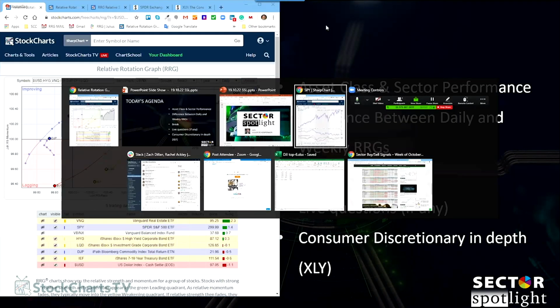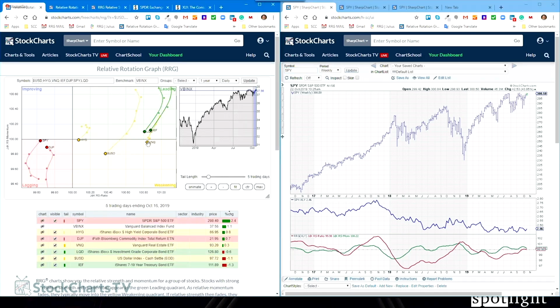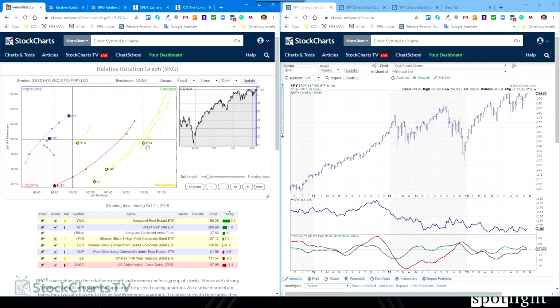So for today, the asset class RRG on a daily basis shows an improvement for the more risk-on assets like SPY and commodities. Especially SPY had a very nice rotation over the last 5 days, started in lagging and is now almost into leading and having another good day. The real estate asset class, VNQ, which I use on the asset classes, made a very sharp hook back up. If we browse back here and watch VNQ, it hooked back up, which is a very strong sign. So real estate seems to be back on track, which is a good sign. And then on the weaker side of things, we have the fixed income related asset classes, and also the US dollar lost about 1.1% over the last 5 days.